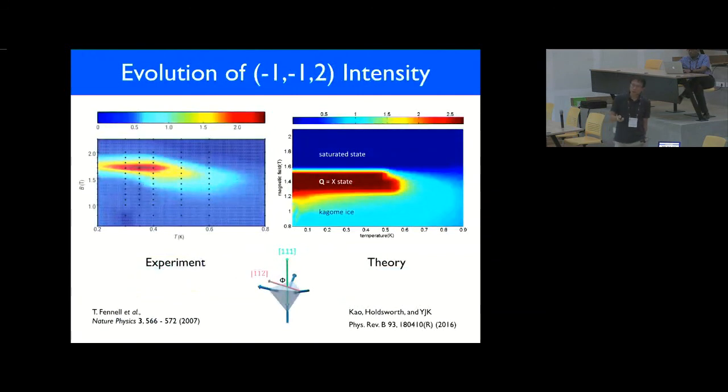So with this, we're able to reproduce this phase diagram. So basically, what's plotted here is intensity from neutron scattering, and we can clearly identify some very similar structures from theory and experiment. The only difference is that what we see is an ordered state, but what experimentally they see is actually a critical scattering.